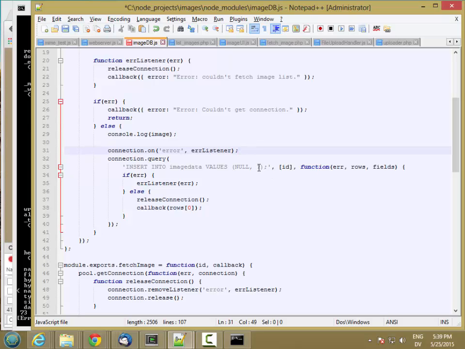So here, the value that we want to bind to this parameter is image.data. And that should store the data into image data. And if it works, we'll get this callback. But insert doesn't return the same values to the callback as a select does. This one just returns an error and a result object.